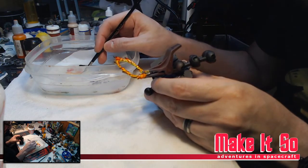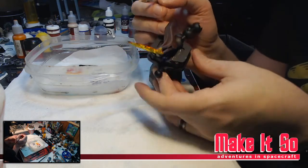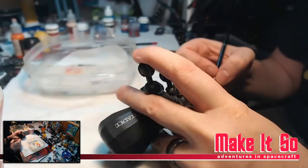All right, so now we're going to move back towards our yellow and orange, and we're going to lay in our highlights on the opposite side here.